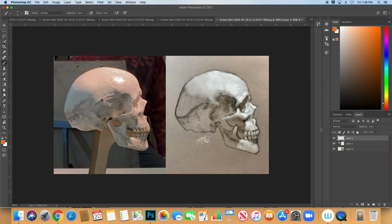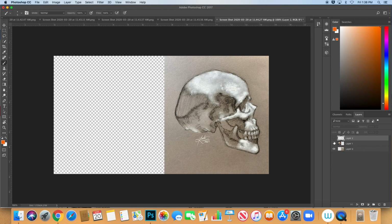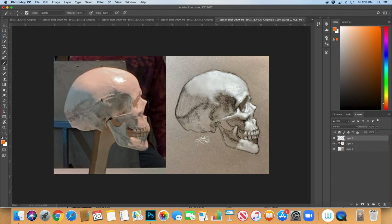This is Ashley, another great one. Main thing, reduce the reflected light. It went too light. We got to knock it down and get rid of it. And then I also knocked down some of the light value on the mandible down here, made it darker. And then on the skull, I tried to round it out by evening the tone.